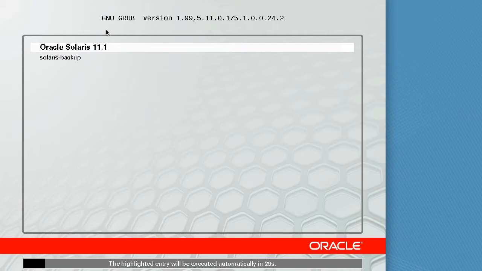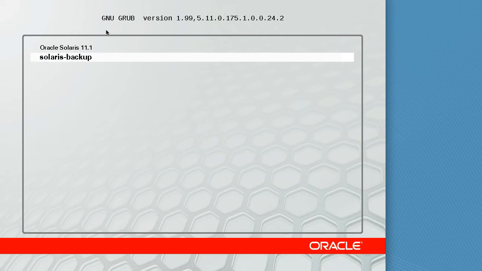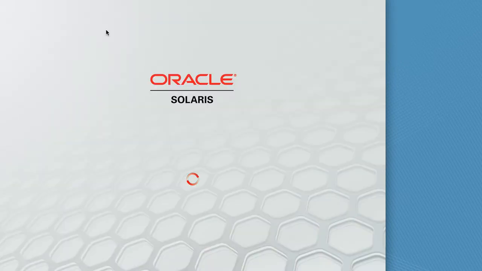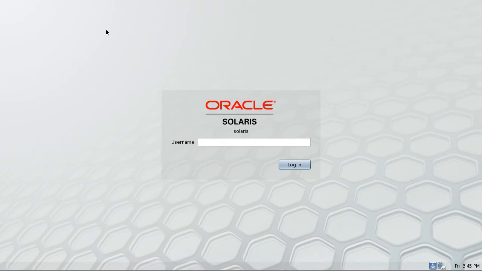So here is our GRUB menu, and we know that Oracle Solaris 11 doesn't work anymore. Let's use our Solaris backup. We have to wait a little bit until the system boots. And we are back.